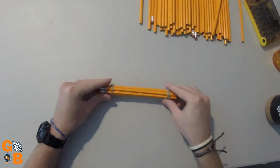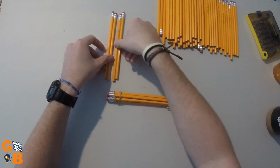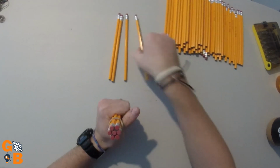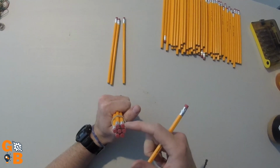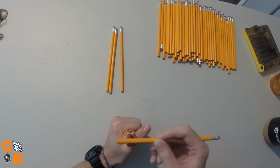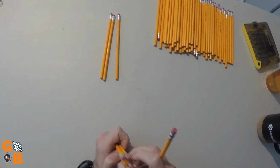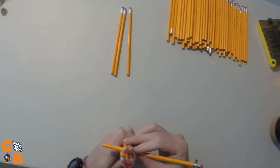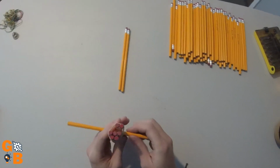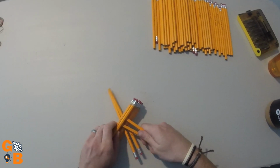Alright, and now we're going to get 4 more pencils, and essentially we're going to be sticking these pencils between these rows. So you can see there's 3 rows. There's a row of 2, a row of 3, a row of 2. So we're going to be sticking pencils between these 2 rows, which will spread them out, and that's why I didn't need to tighten the rubber band. So we're going to put 2 pencils through those 2 rows, 2 pencils through the other 2 rows.